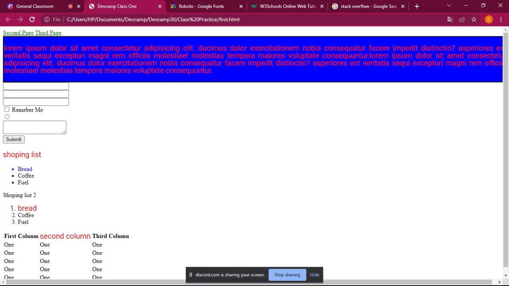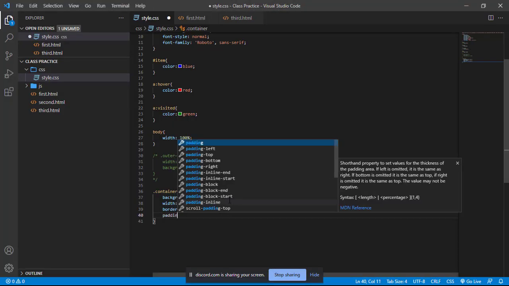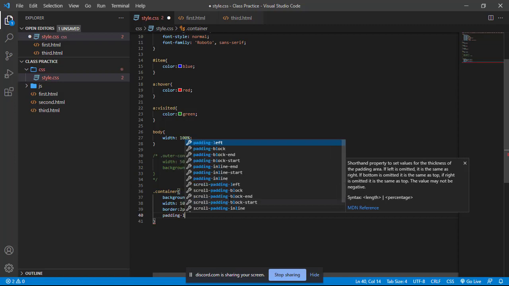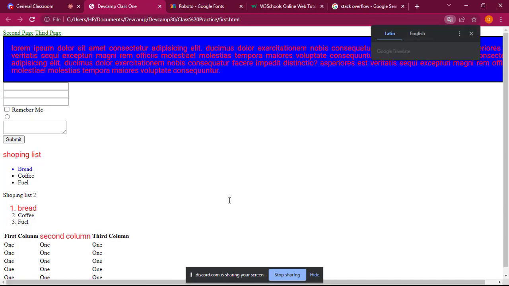So I'm just going to put padding left and right so that I can see it in action. So I'm going to say padding left, and I'm going to do 20 pixels. And as you can see, it has created a space here.